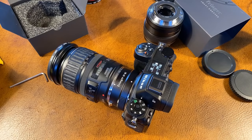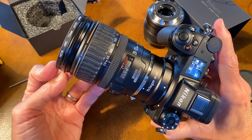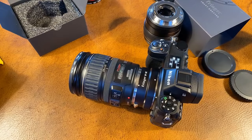This is Ken Rockwell with KenRockwell.tv and KenRockwell.com. We have been on the air live for 26 minutes. I did a live unboxing of a secret prototype of a Fringer EF to Nikon Z adapter, which lets us use any Canon full frame or APS-C lens on any of the Nikon Z cameras, be they full frame or APS-C. I will put in my comments a link to buy the Fuji version, and as soon as we can actually buy this one, I will add that too.